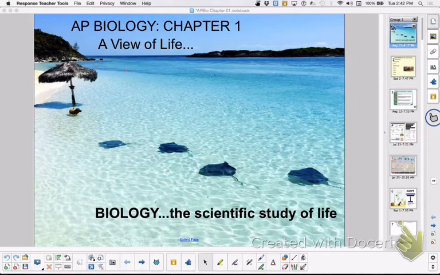Okay, so let's talk a little bit about big picture items. I'm going to go through this review. I have some practice questions in here I can ask you, and that will get you ready. Remember, it will be 5 questions over this chapter. They will be multiple choice. They may be specific. They may be general.